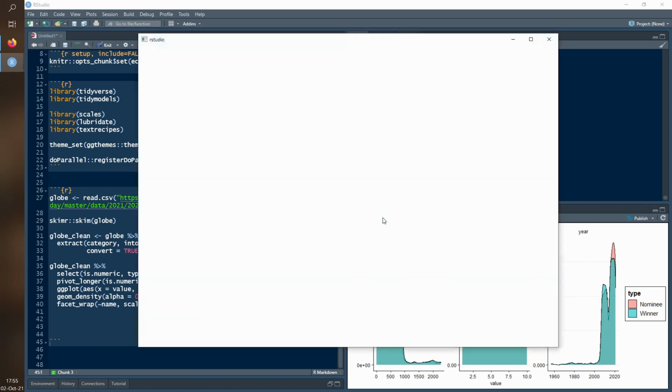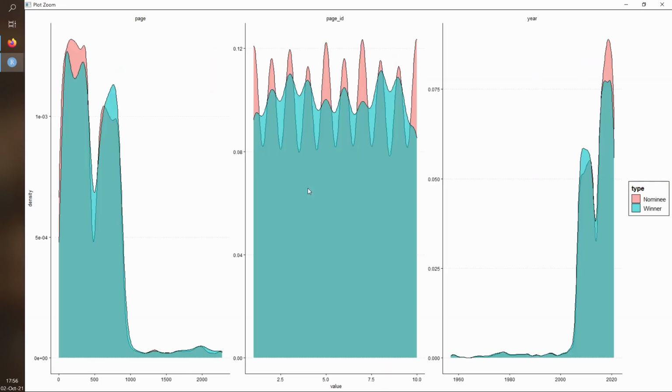Okay, as you can see, there is not much predictive power from our numerical variables. This is page, so page has some predictive power. If it's from null to 500, it is more possible that it will be just a nominee, and if it has from 500 to 1000 pages, the probability that it will be a winner is higher.